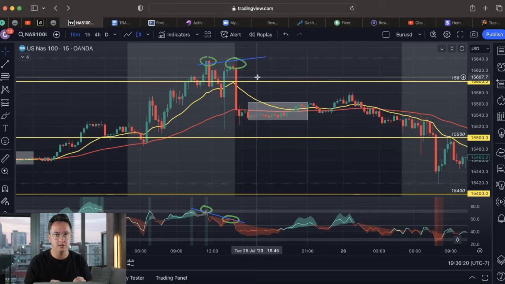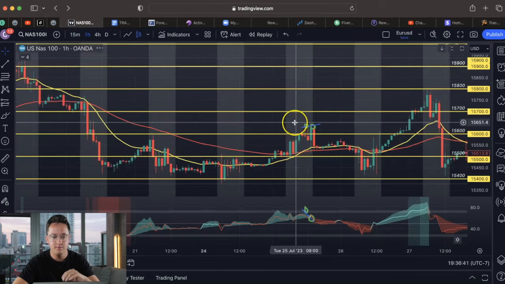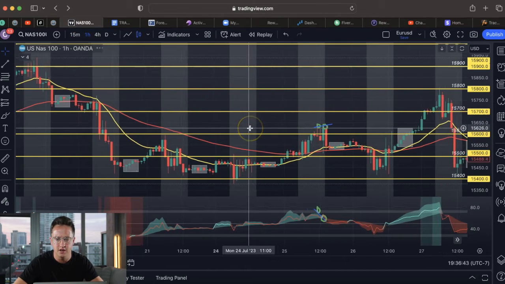So this is how you use the RSI Plus. What I want you guys to do is go to your chart and look at examples of the RSI Plus. And you can use this on the minute 5, the minute 15, the hour 1. I have noticed that this works best on the hour 1. And before we end this video, we're going to go to the hour 1 chart and find a really nice example. So let's go to the hour 1 chart together.